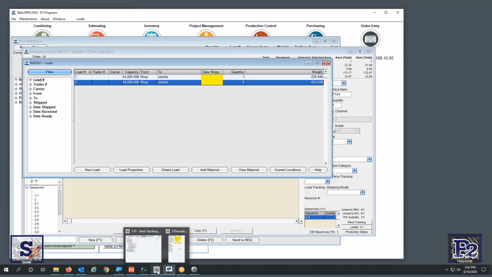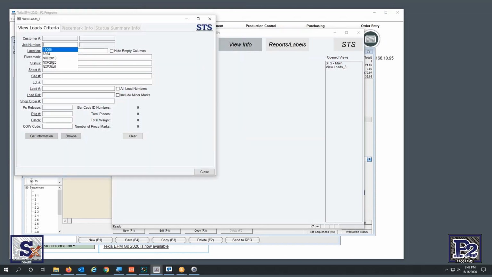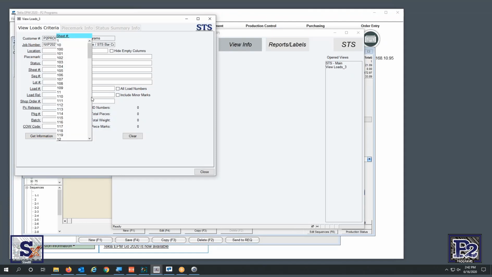Not everything, but pretty much most of what you see in the view load screen in terms of columns of data is available to be sent to BarTender to print out on the label. So let's just do 70 through 79, hold the shift key, do it like that, and then you can also just use the control key and do 83 as well. So that's what it would look like.